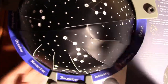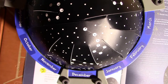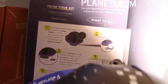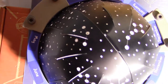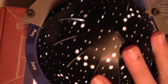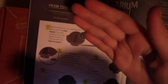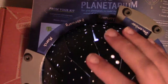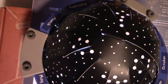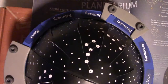Dad, I need to turn off the lights. I'm going to turn on the LED first so I know where the switch is, then turn off the lights. And you can see the stars are kind of shining — you're supposed to project them onto some surface. You can see that star right there on my hand. If you put this in a completely dark room, which this room is not, you'll be able to see all of the constellations on the wall. So there you go — I made a planetarium! Let's turn the light back on because it's kind of dark in here.